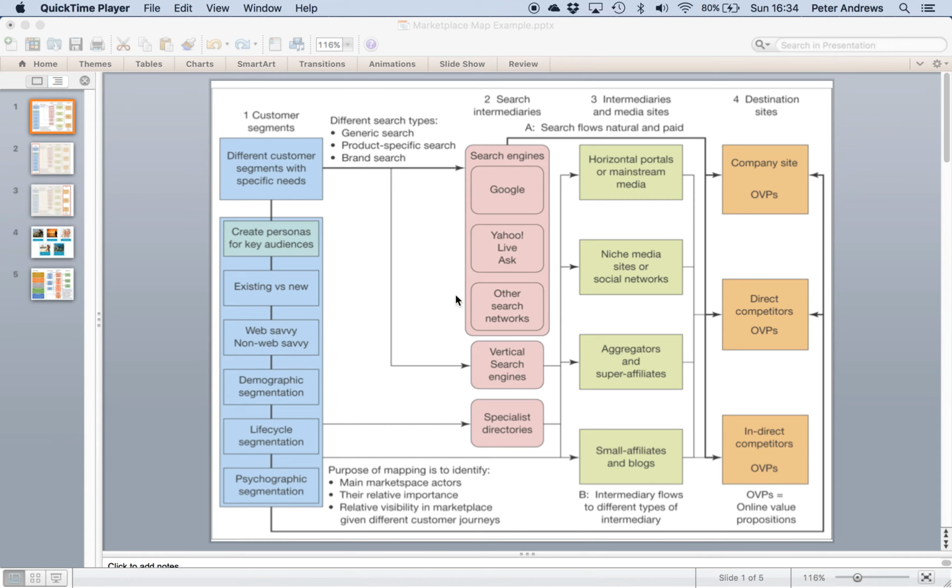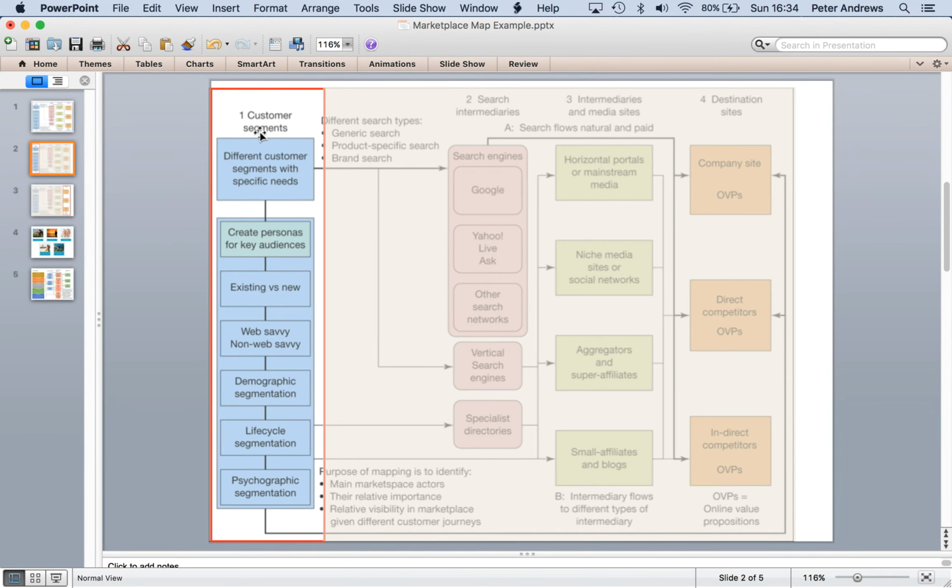So here it is. This is what you've seen, and you can see that there's lots of different elements, but in essence, what this is doing is explaining an online customer journey, and it's an essential part of digital marketing. It's a kind of tool which you would include as part of a situation analysis, but it's also vital that you do this before you start spending money on digital channels, and you'll see why that is as we go through this model. Now, the place you start here is with your target audience.